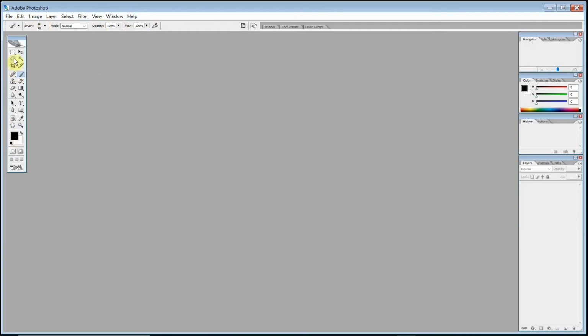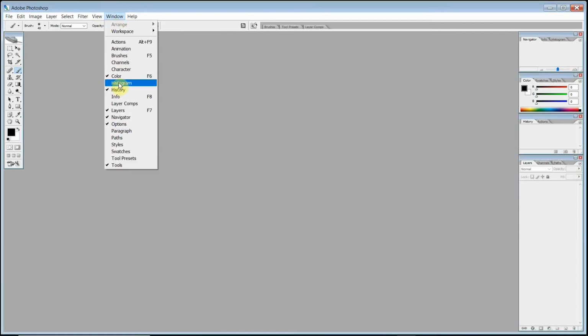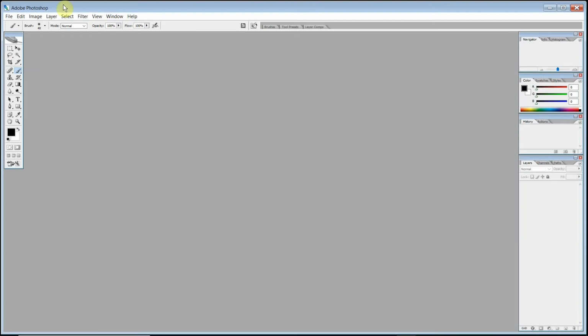Here we have our toolbox, and it's quite a comprehensive toolbox, and it's very, very similar to the toolbox in the latest version of Photoshop Elements or even Photoshop CC. Over here we have a number of panels which have got quite a lot of information, some of which is useful, some is less useful. If you want to get rid of any, you go into Window and untick the ones you don't want. If you subsequently find that you do want some, you just put a tick by them and they come back again. So let's have a quick look at the menus and at the toolbox.